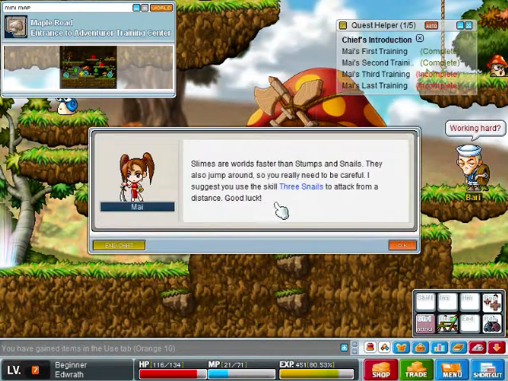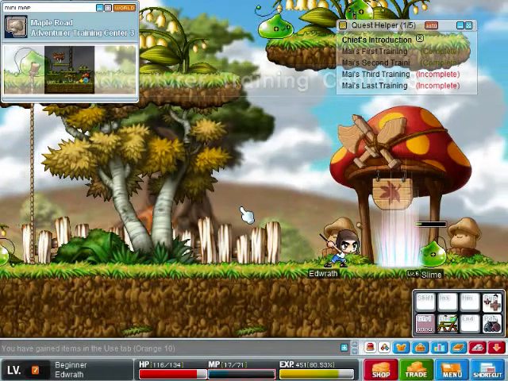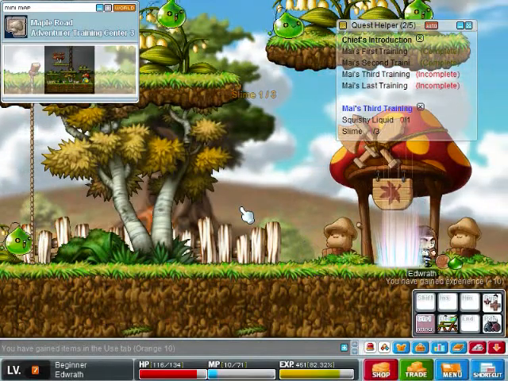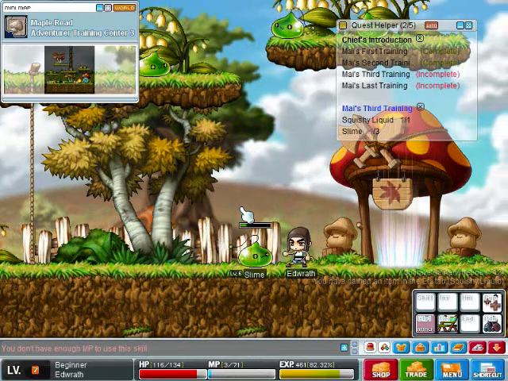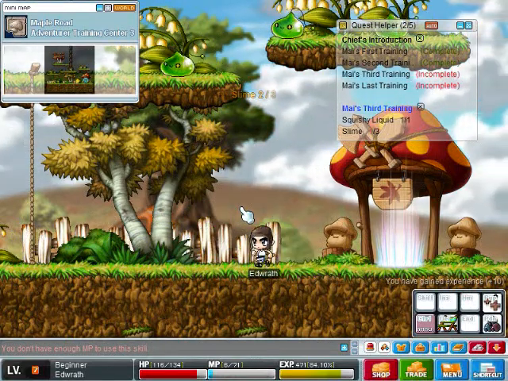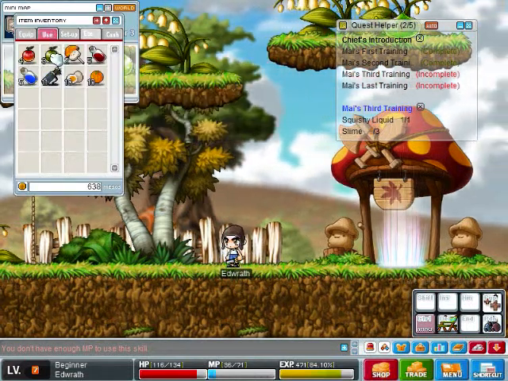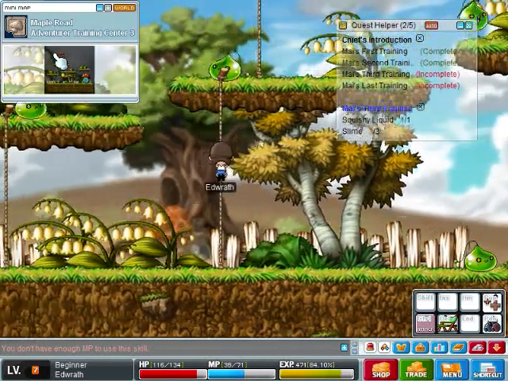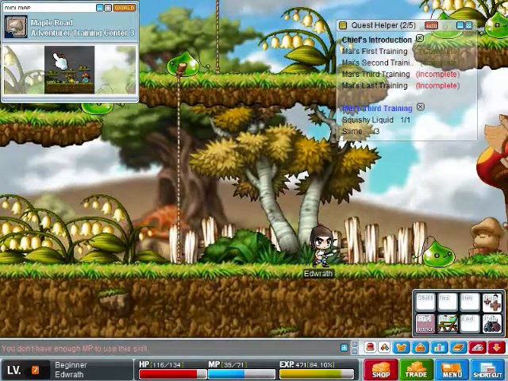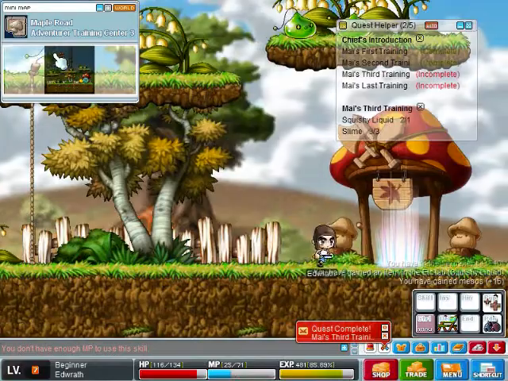Three slimes and a squishy wicked. It said distance, right? Let's go to distance. That was easy. Run out of magic fast. Need food to eat. Yum yum yum. That'll help. Lost story still in our base. Boom! Got it.